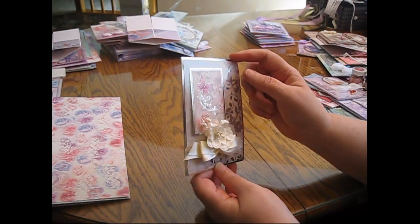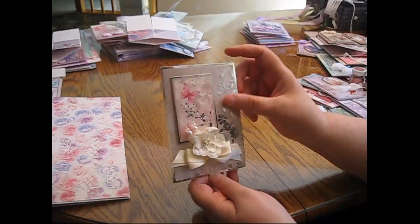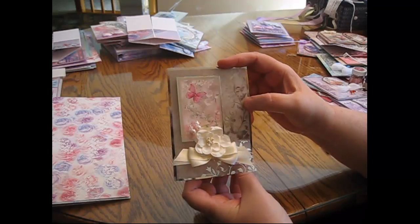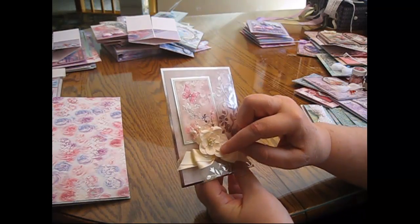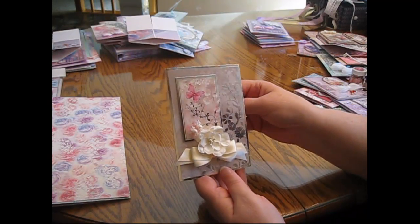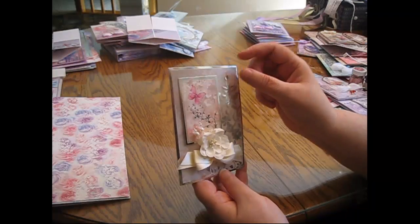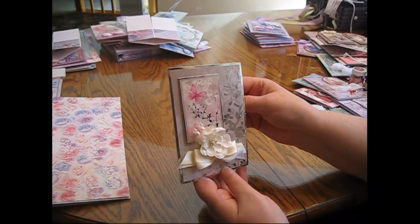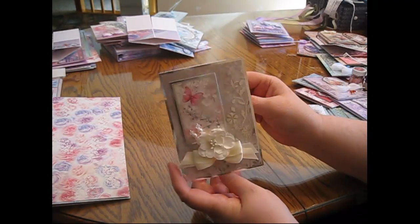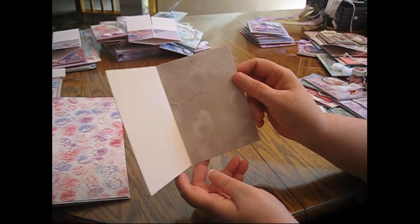Oh, and I forgot to say, I did use a piece of acetate on this one. That's where we're getting all that beautiful shimmering metallic look around the edges. And in this case, I attached my acetate behind my bow and behind this topper. So it's firmly anchored in place. Didn't that turn out pretty? In this case, I actually attached my acetate to the paper before I mounted it on the card itself, and then made sure that I put my embellishments over my anchors. And there's the inside. Isn't that pretty? That's out of that Floral Shimmer paper pad.